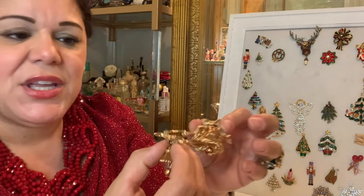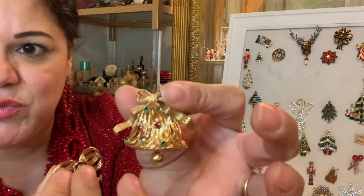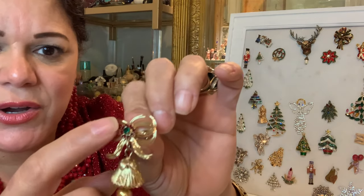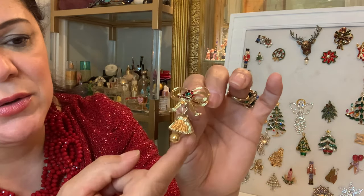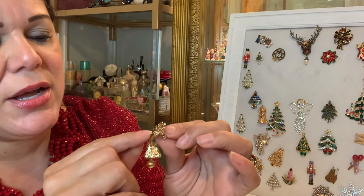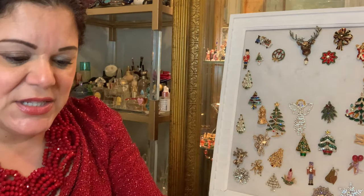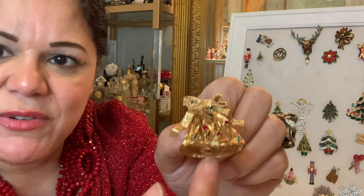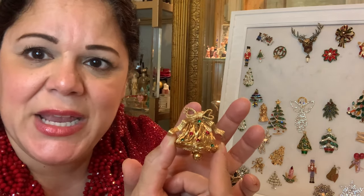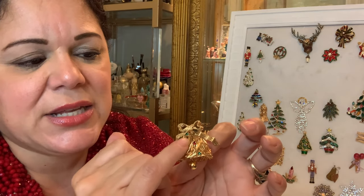And then there are these two wired brooches. This one has a lot of movement — the little bell has movement and the piece is entirely constructed with wire. The bell is made of wire, the bow is made of wire — it's three dimensional. It doesn't have sound but it does have movement, and it has a beautiful little rhinestone flower detail in the middle with red and green stones. The other wire piece is bigger in size, with movement in the bell. The bow is made with a braiding of wire — more delicate and detailed — with little rhinestone details scattered about.